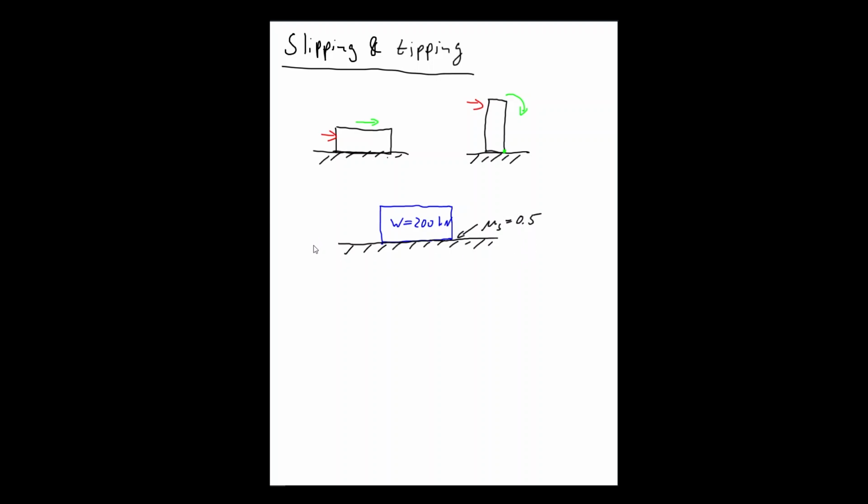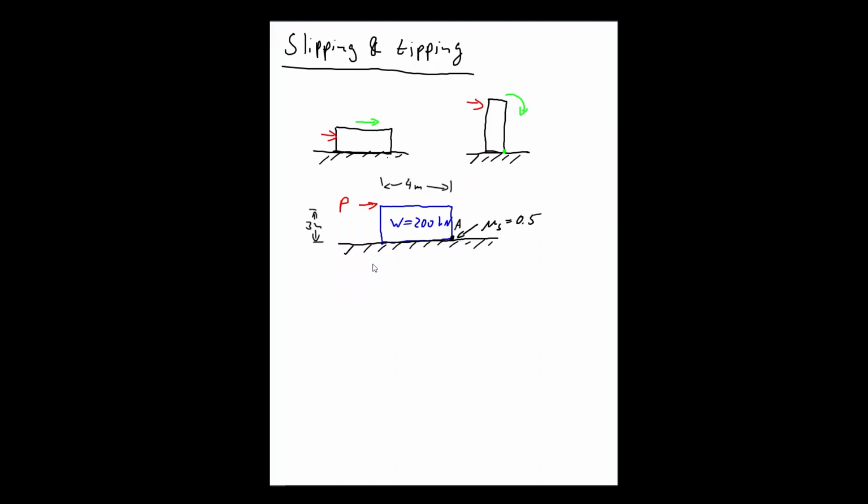What else do we need to know? We're going to put a force on here, at the top corner. We'll say that force is P. We'll call this point right here point A. We'll say the width of the box is 4 meters, and the height of the box is 3 meters. Not a 3-4 triangle, but nonetheless. All right, so this is going to be our object.